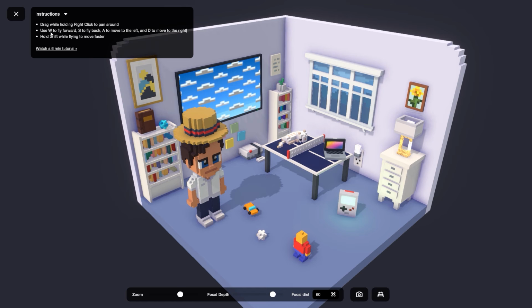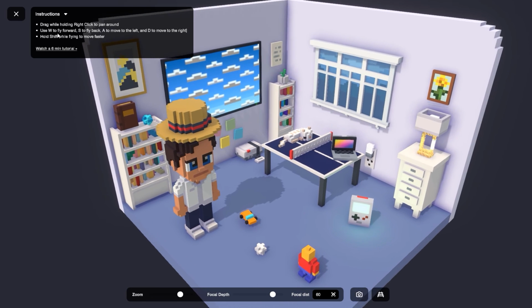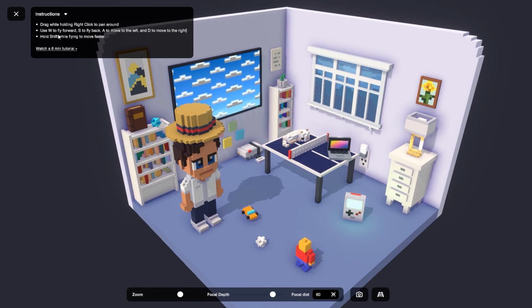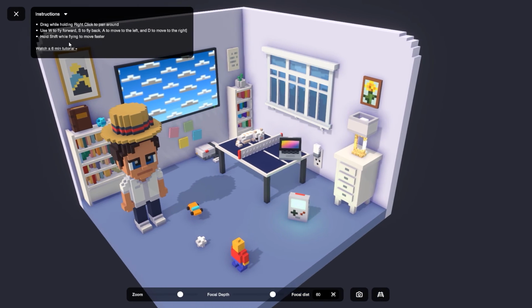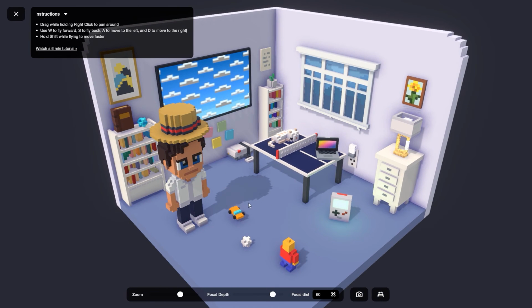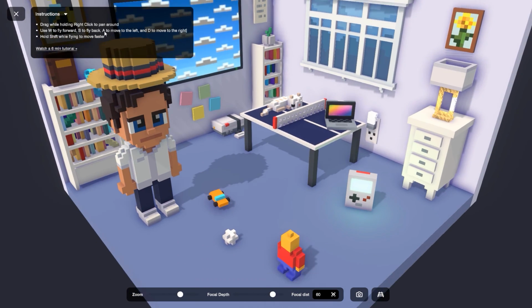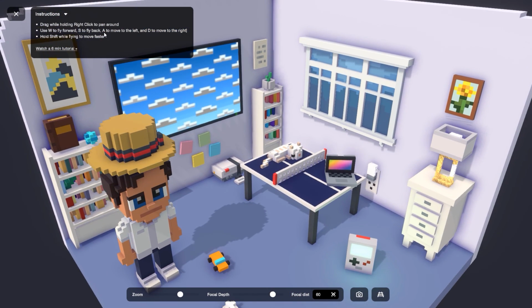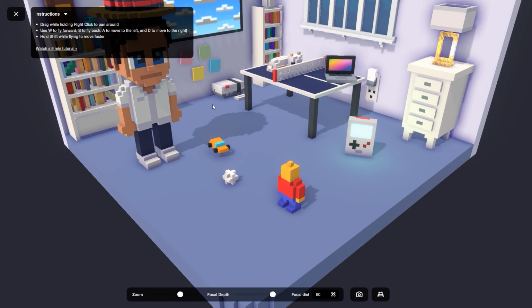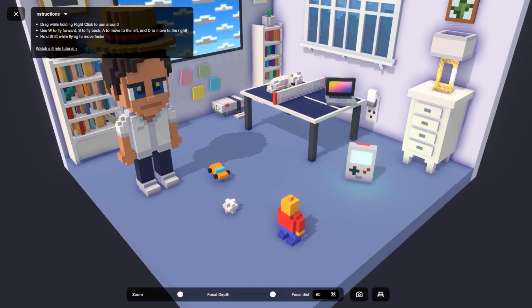We also have the options here. We can use the W key to fly forward, S to fly backwards. We can use A and D to move left and right. You can see our car jumping around there a little bit. And we also have something that you can't see up here, which is we can use the Q and the E keys to go up and down. So you can kind of just move all around your room here to get the nice angle that you want.